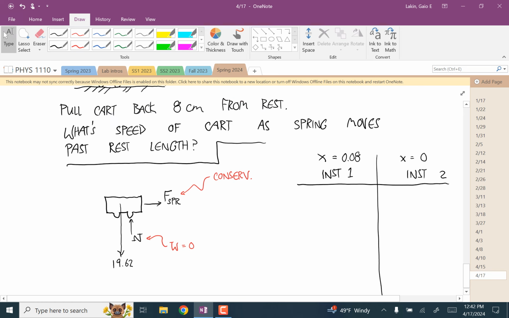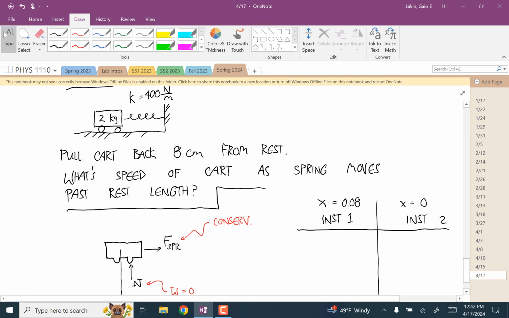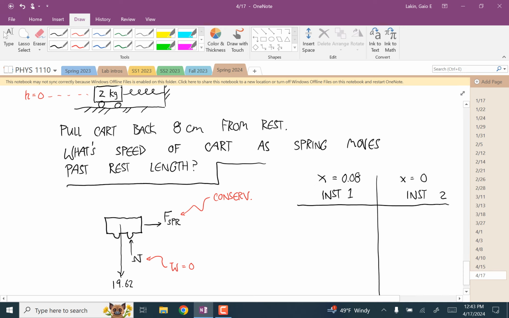All right, so this time we're going to do potential energy for the spring and potential energy for gravity and the kinetic energy, okay? For the gravitational potential energy, where do you want to have our height equal to 0? Might as well have it, I mean, the thing is the same height the whole time, right? So we might as well just say the height is 0 for the whole thing. You'd get the same answer if you chose a different location, but this will just take some of the numbers out of the calculation.